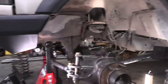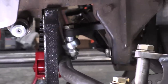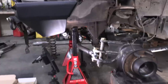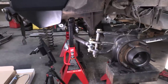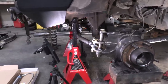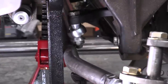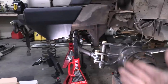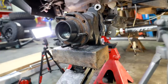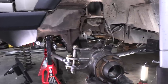The suspension is functioning perfectly, and the only issue I'm having thus far is contact between my tie rod and the joint that's off the bottom of our pitman arm. The tie rod can't be moved — I went over that earlier in the series and showed exactly why. There are just packaging constraints, that's the short story. What we need to do is move this joint in a way that's going to accommodate more up travel. Right now it's contacting at about 3 inches of up travel over normal ride height.